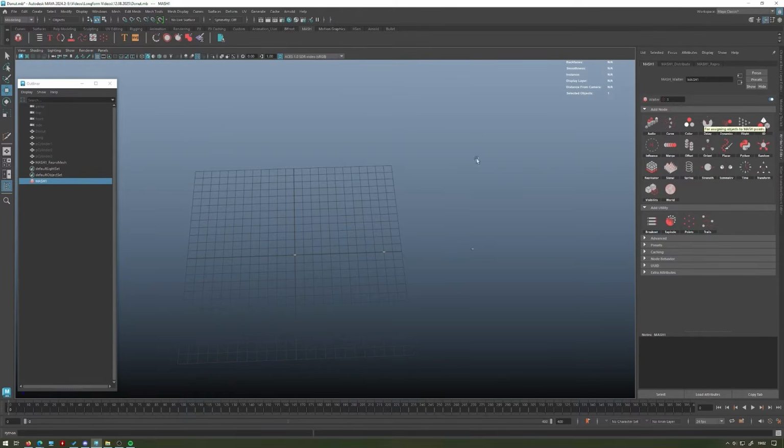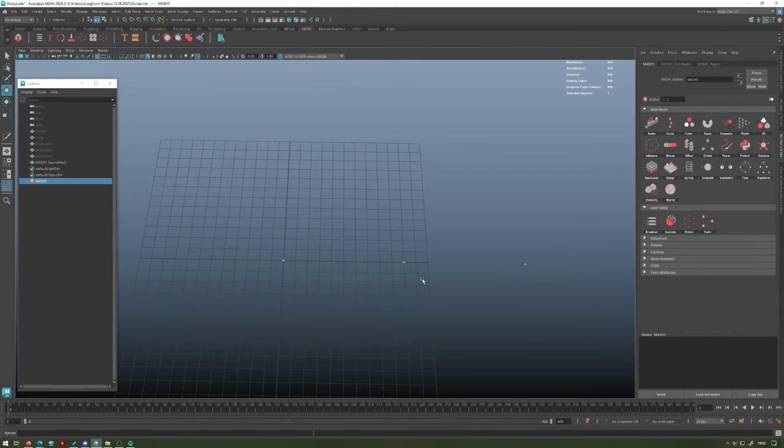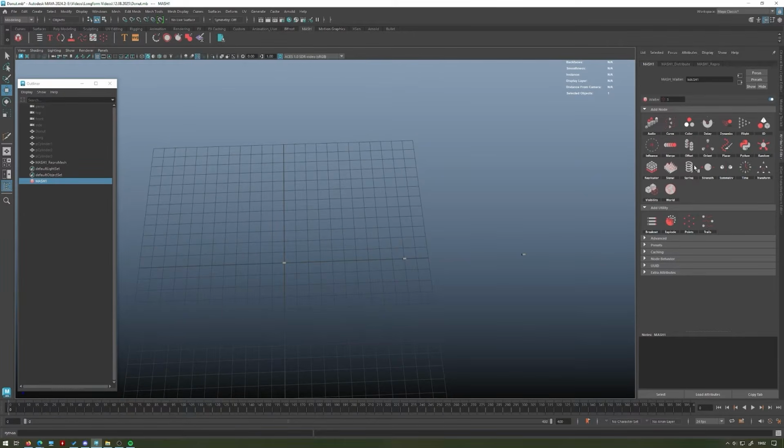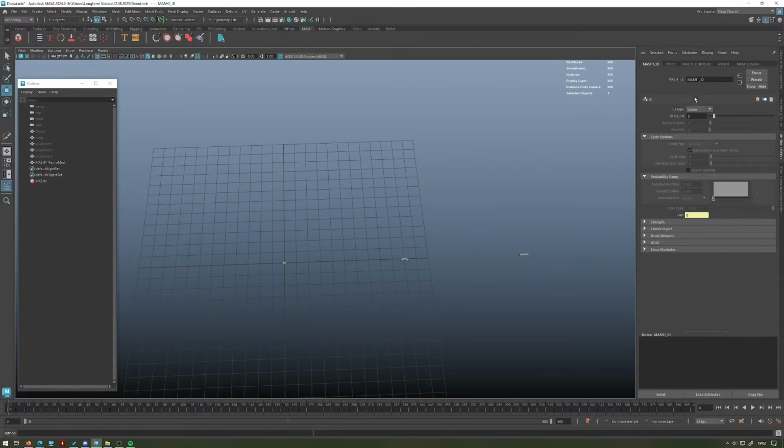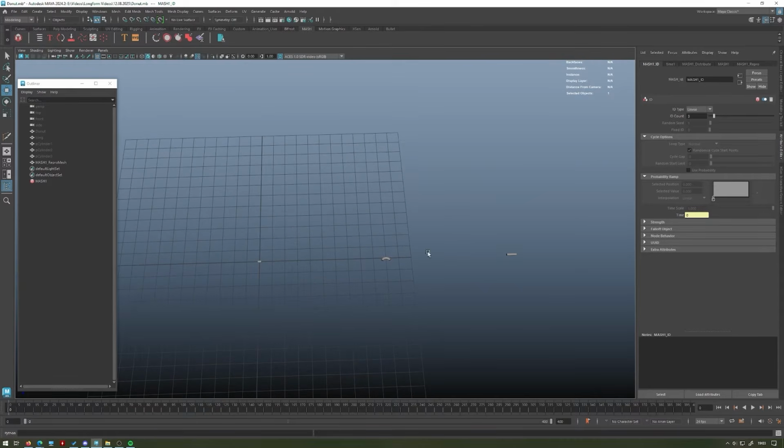The one we're looking for right now, because obviously we only have the short sprinkle, and we want all the 3 sprinkles that we've just made. So how do we do that? We can go to ID, add ID node. Okay, and you'll now see that it's changed. So now we have all 3 of our sprinkles. We have the short one here, the curved one, and the long one.